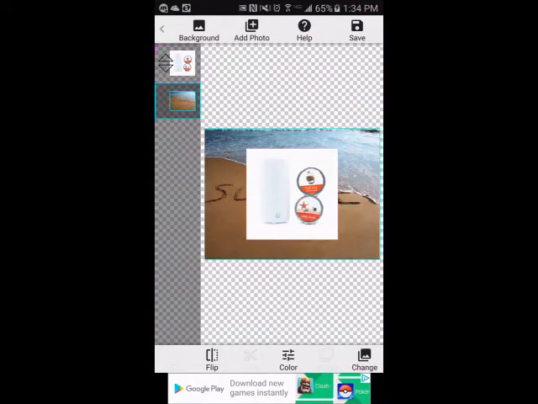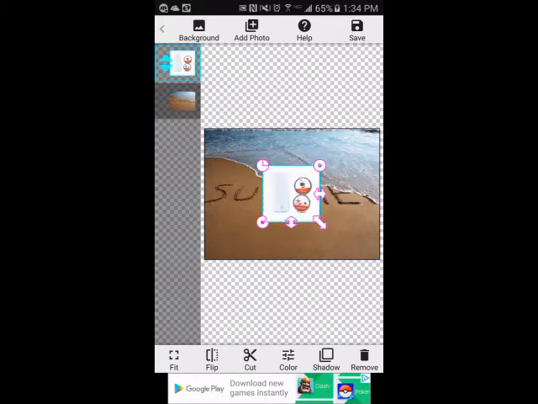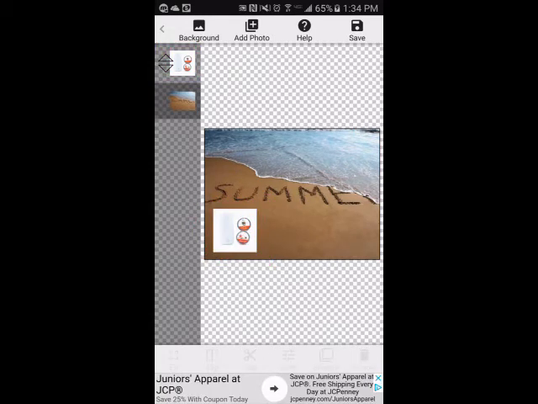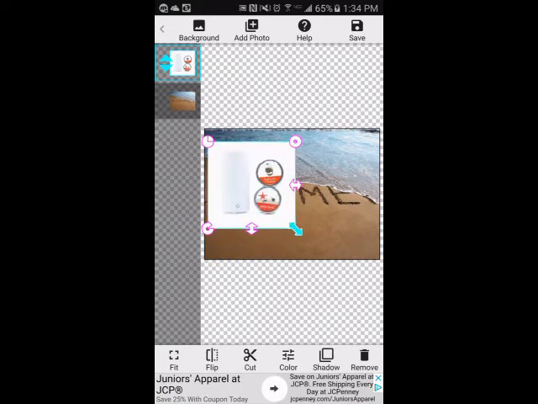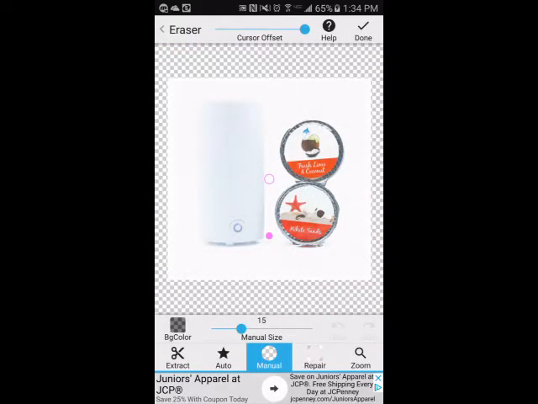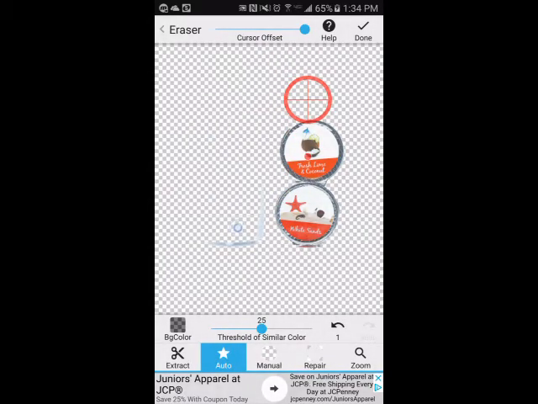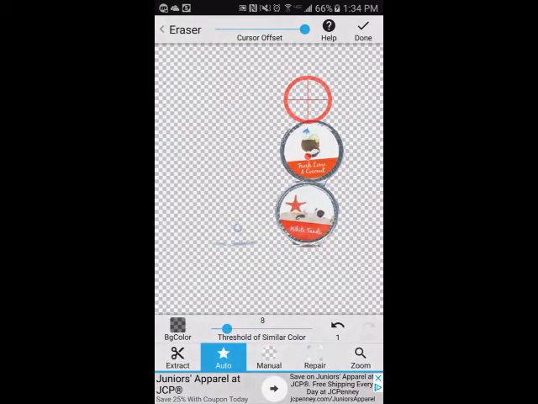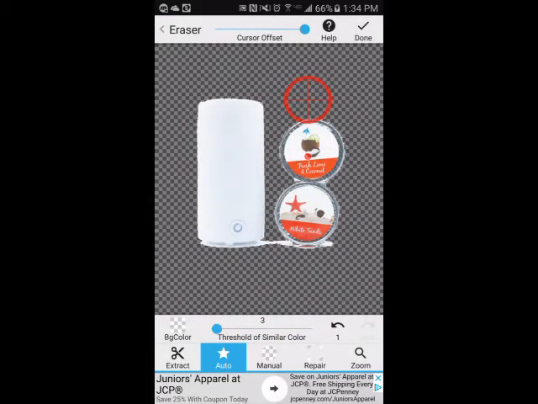So as you can see, this has a white background, and that does not look as professional. You'll see others do this, and it just does not look as professional as if you were to remove the background. So if you click cut, it's going to take you to a similar screen to the Eraser app. And this is where the threshold becomes important. See how the white air emoji is not there anymore because it's too similar to the background. So you can change the threshold so more of the air emoji shows up.